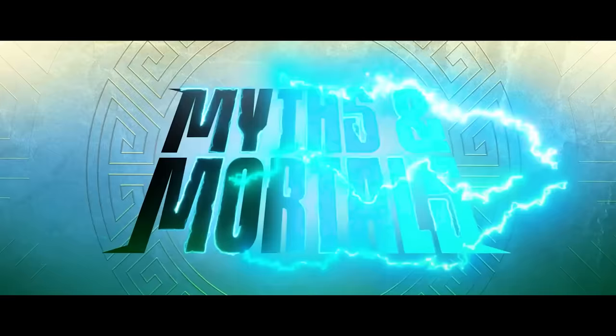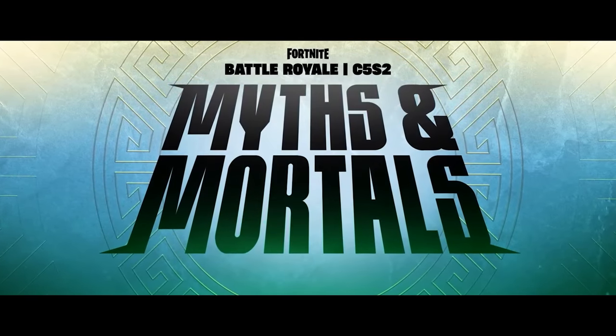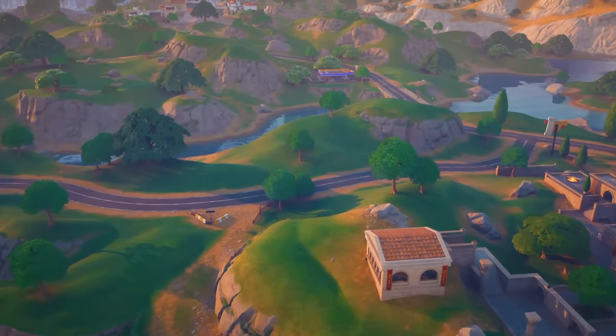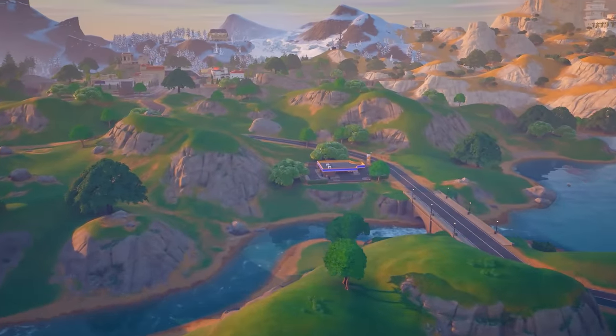Super quickly, before we unlock the Ascendant Midas skin for free, first things first, ladies and gentlemen, Chapter 5 Season 2 is one of the most broken seasons of all time. Now, I know that statement might sound like a bad thing. It's actually broken in the best and most fun way possible.